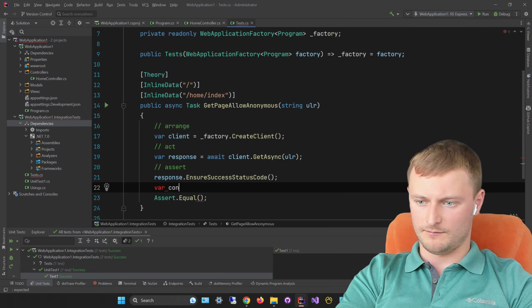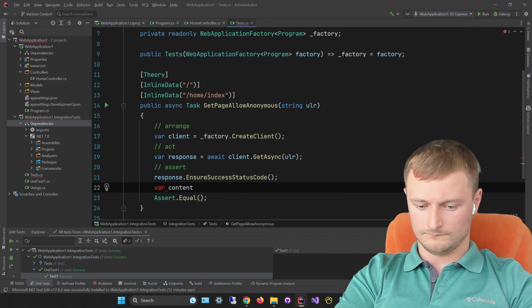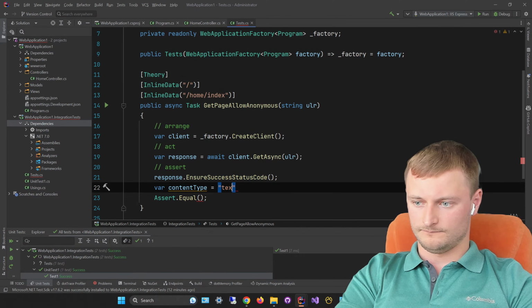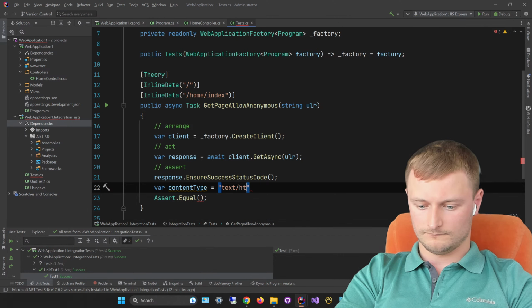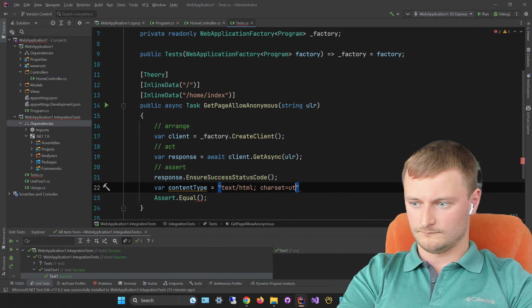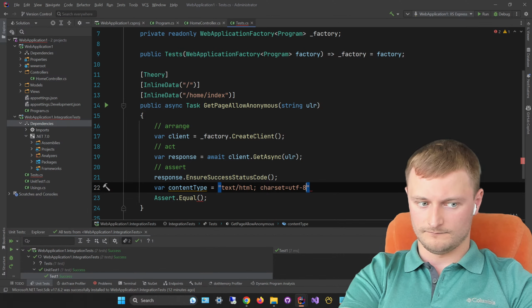So var contentType will be just text/html, and the charset will be UTF-8 here.